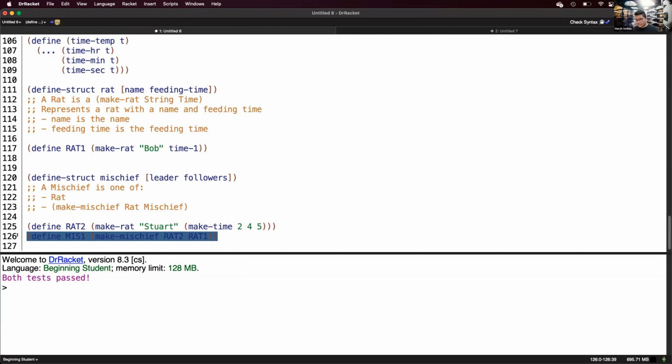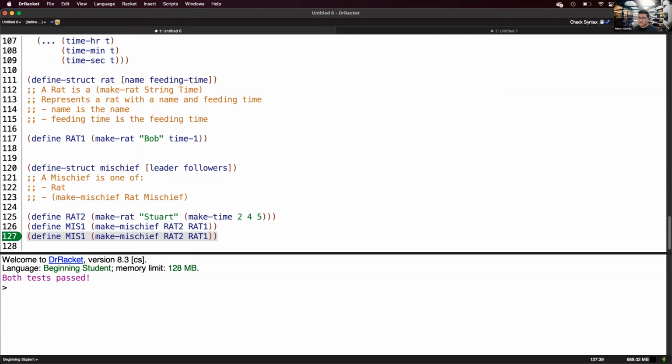Another type of example we should have is mischief 2, where we have, let's say, a make-rat, so we have a rat followed by a mischief. So it's going to be this specific mischief. This gives an example of a rat followed by a mischief, where a mischief is another make-mischief where it has 2 rats.